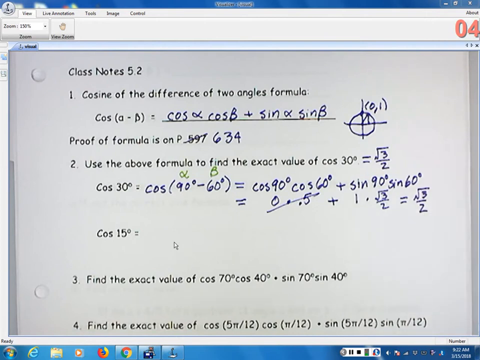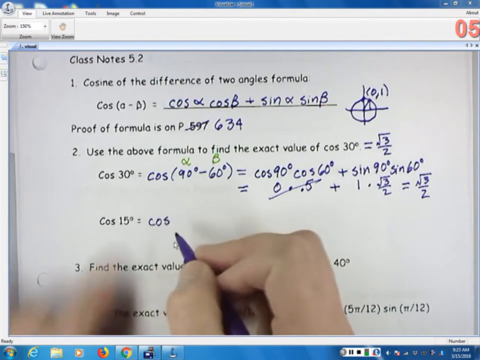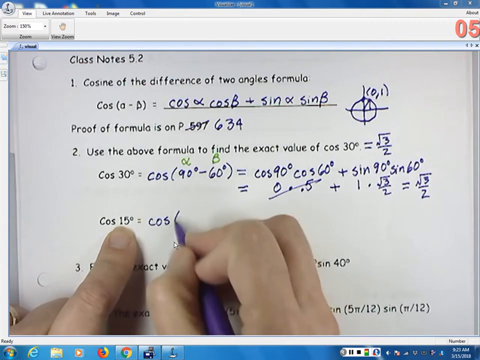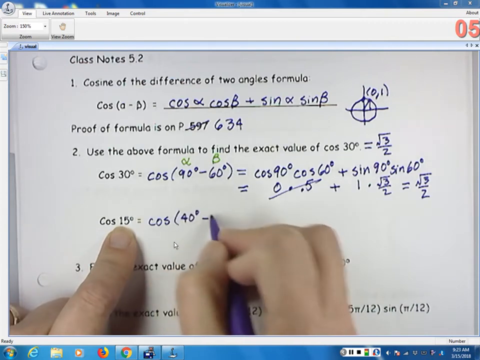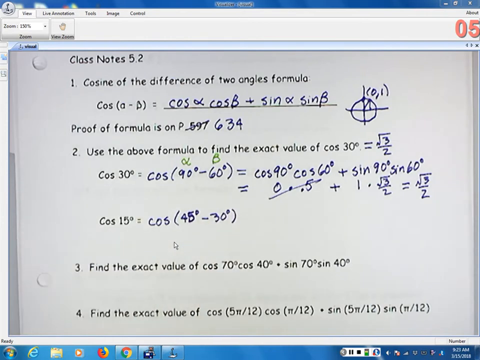So we should already know what cosine of 30 degrees is. This is just showing that this formula works. Now this next one, we don't know what cosine of 15 degrees is, so this is a better example. You've got to figure out how to subtract two angles and get 15 degrees and use angles that you know sines and cosines for, or can look up on the unit circle. So if you use 45 degrees minus 30 degrees, that works, okay? And you get 15.